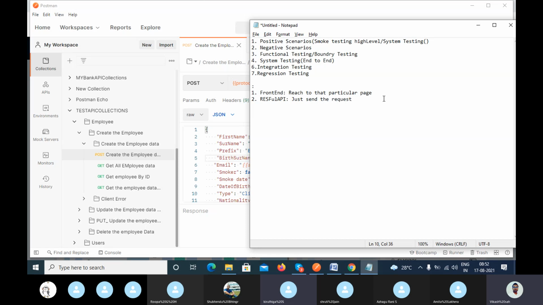If you are doing it in the front end, it takes more time. But if you are doing the same thing in the RESTful API using any tool, it takes less time. Why?